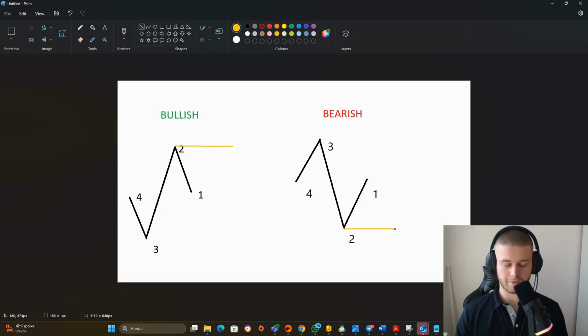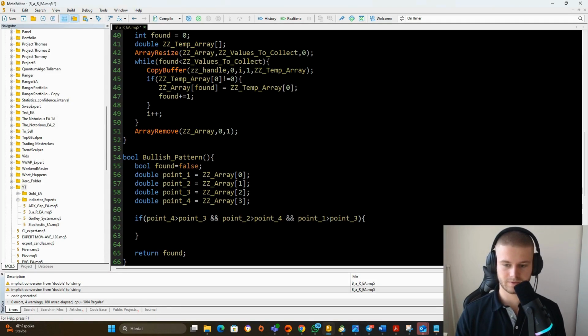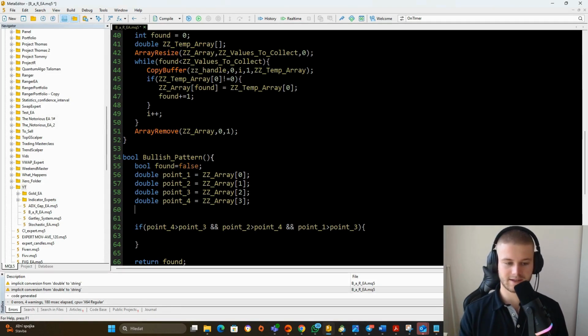One more thing we will have to deal with is the ratios. We said that the second point has to be above the fourth point, but that can mean that the second point can be somewhere in here, and in that case this pattern would not be valid. So we have to check the ratios as well and come up with some formula which will detect the patterns that will look something like this. But this is the first step. Okay, so now let's create double deviation points.